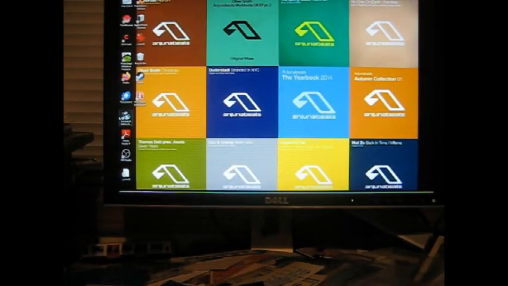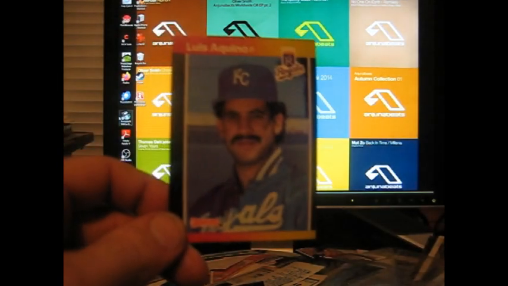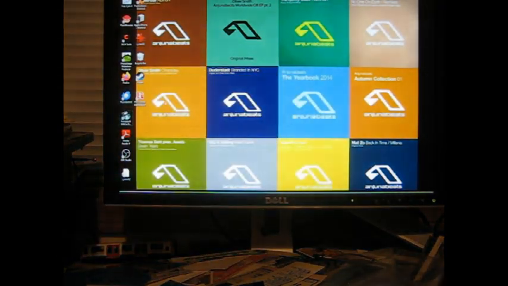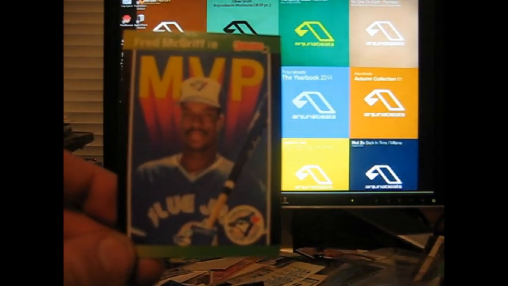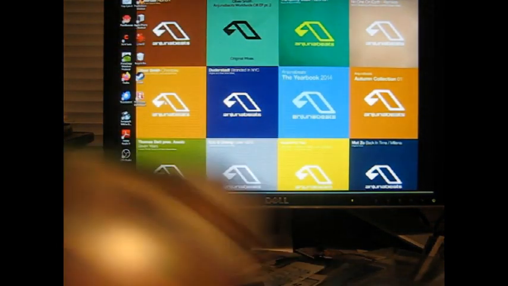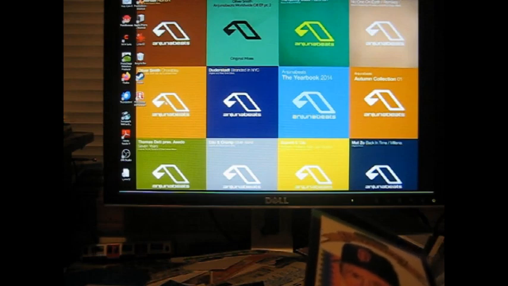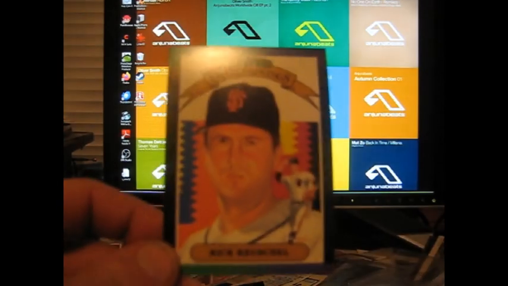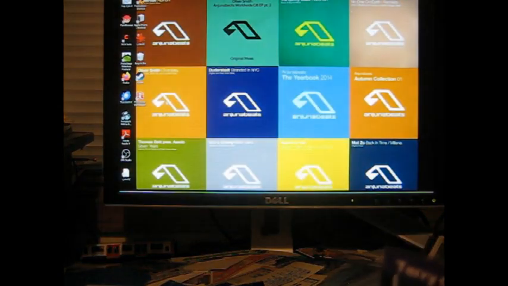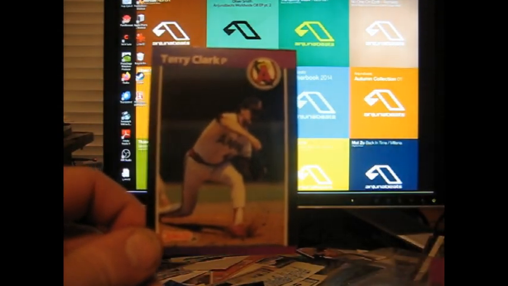So far, no home runs, but you're never going to, because you just don't know how many people search these things. If you know what to do, you can kind of look through them, like I did towards the back of it. So we have Luis Aquino. Again, some of these are just going to be cannon fodder. Fred McGriff, that's my second MVP here. Is this my first Diamond King, I think? I don't remember having any other Diamond Kings. If I'm not wrong, there's Rick Rushel. Don't remember if he signs or if he's fairly quick, Terry Clark, or fairly slow.